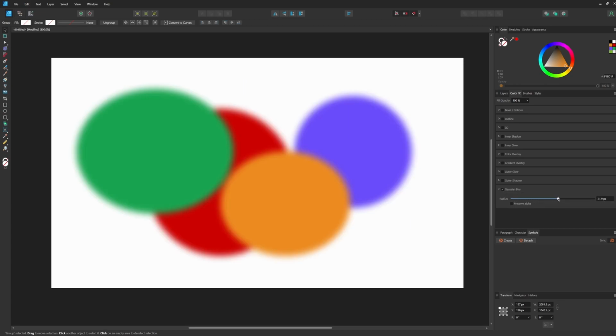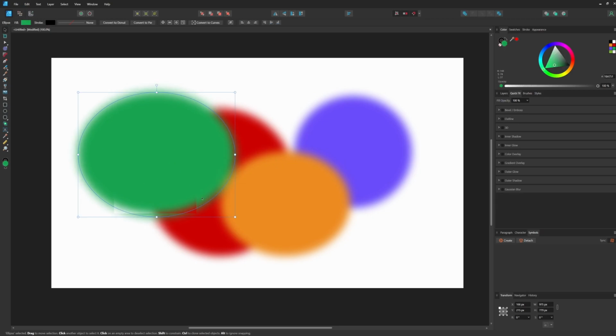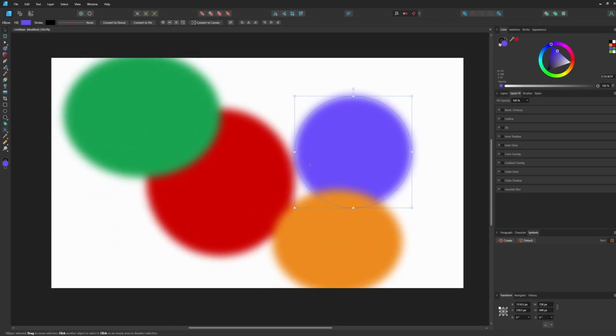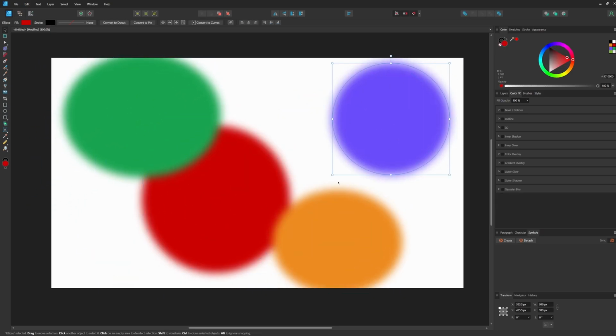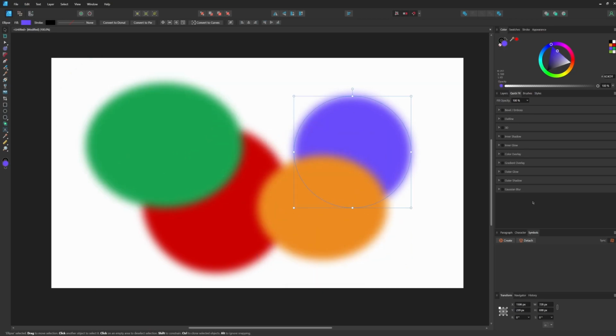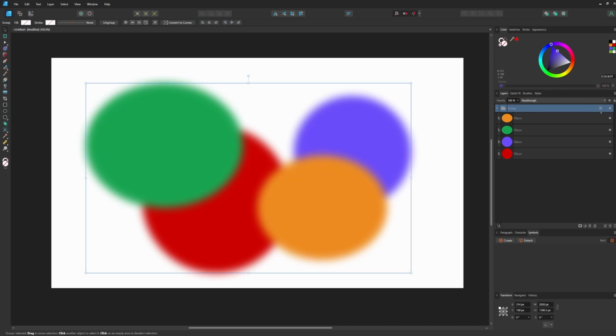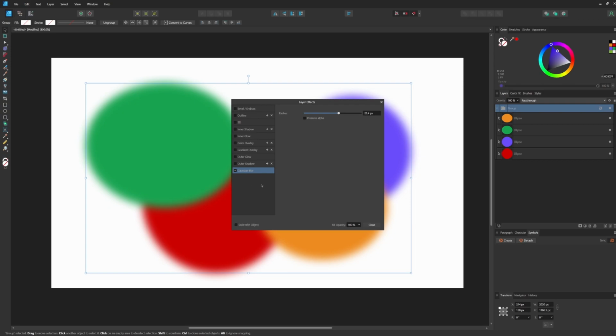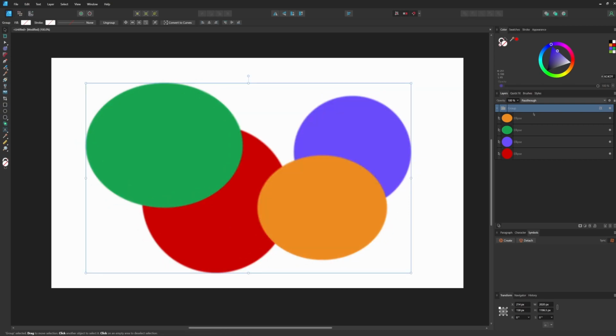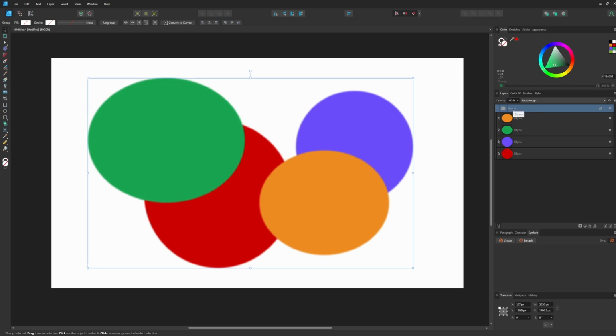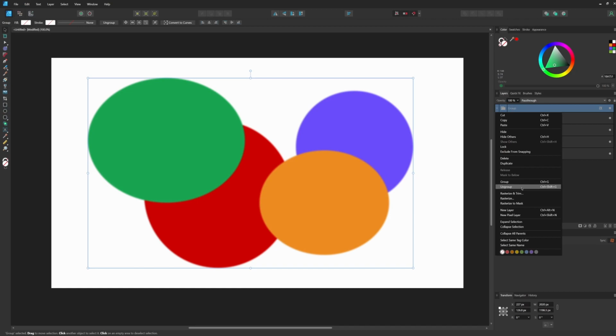You'll see as I crank it up, it has non-destructively created a blur around each one of these objects, and if I move them around inside the group, you'll see that it's reflected as so. You'll see now in the layer panel, there is an effects icon next to anything with a quick effect on it. And if I click on the effects icon, it will open up the layer effects panel and I can now mess around with it. We're gonna be using the Gaussian blur often in this workflow, so just keep that in mind as we move forward. So if you need to ungroup anything, right click on it, ungroup.